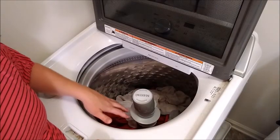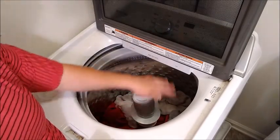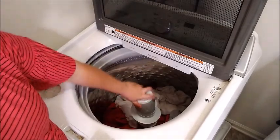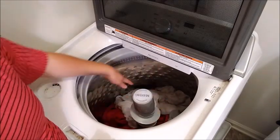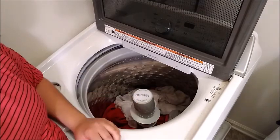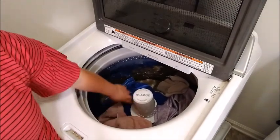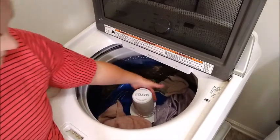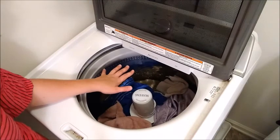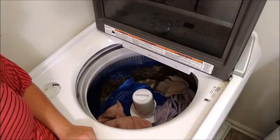As I fill this, I'm going to make sure the clothes are evenly spread out around the washer, around the agitator, to make sure that it gets an even clean, and when it spins, it's not lopsided. See where my agitator head is? About right above where the last agitator comes up. That is about a full load. So that should be good for our first load.